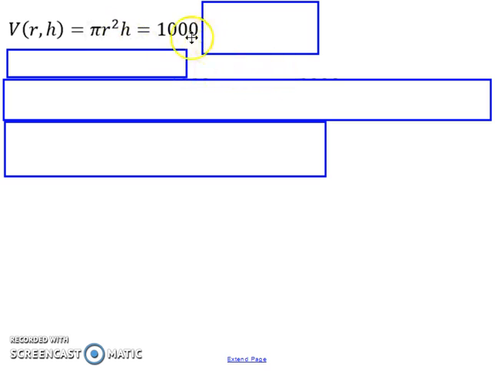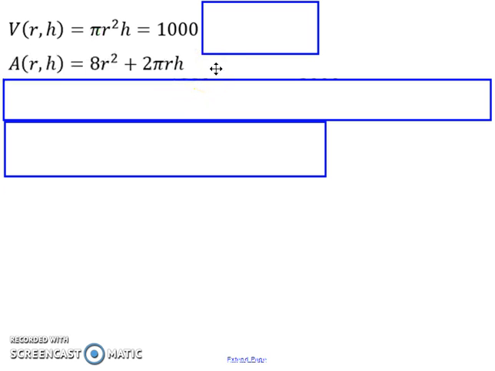So, again, we'll start with the fixed. We absolutely know that the volume is going to be 1 liter, or 1,000 cubic centimeters. And we remember, hopefully from yesterday, that the volume of a cylinder is pi r squared h. What we've just discovered here is that the surface area today is not going to be 2 pi r squared plus 2 pi r h, but 8r squared plus 2 pi r h. And we're going to see how that affects the change.